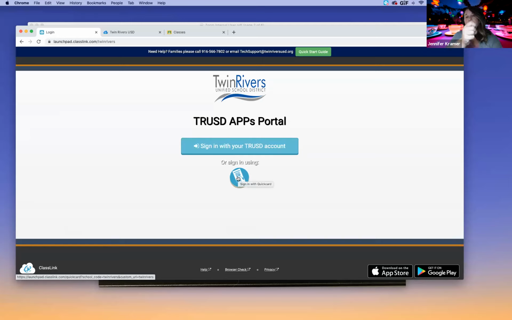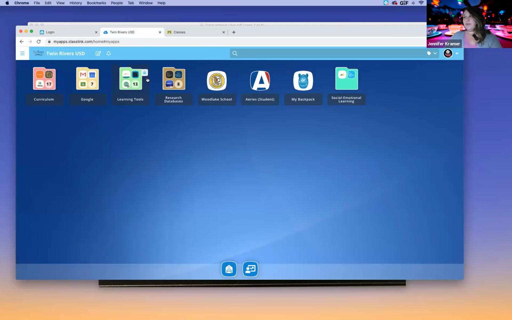So you would hold the QR code up to the camera and that would log you in. I'm going to show an example of a student profile. This one happens to be an elementary student. They are very similar and different at the same time for secondary students, and I'll explain the differences between the two.